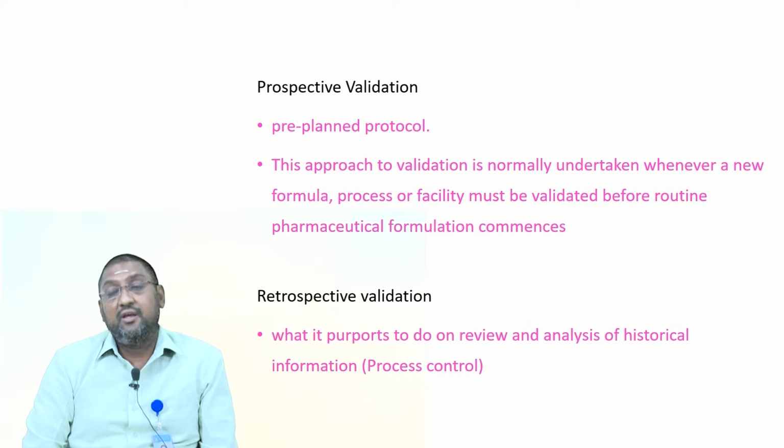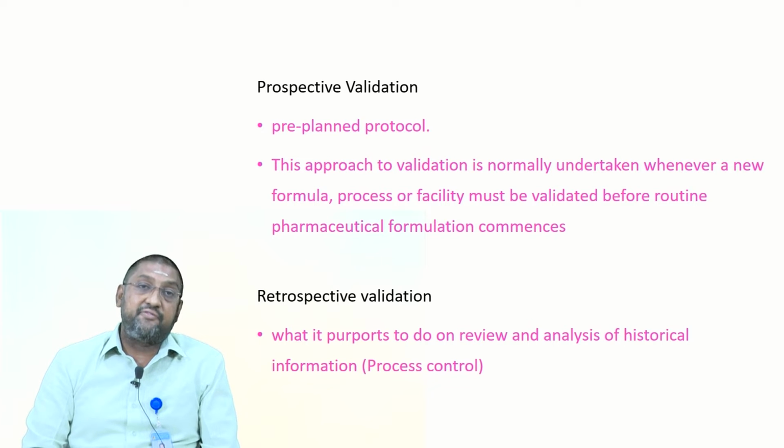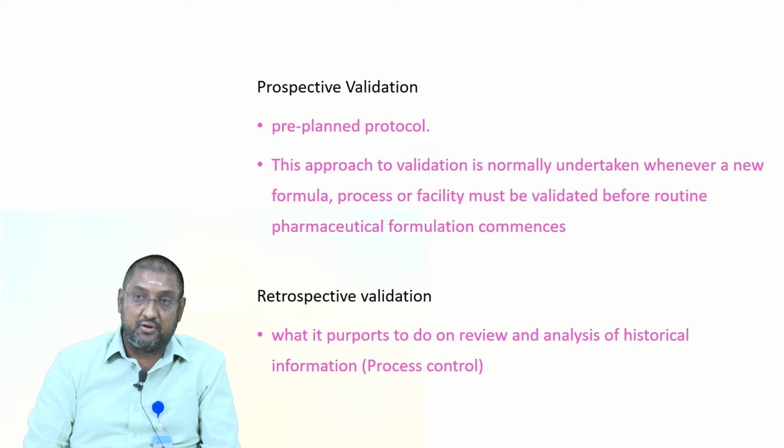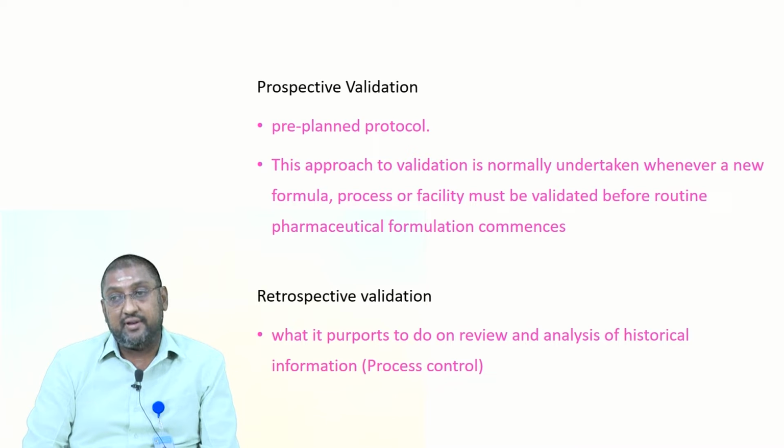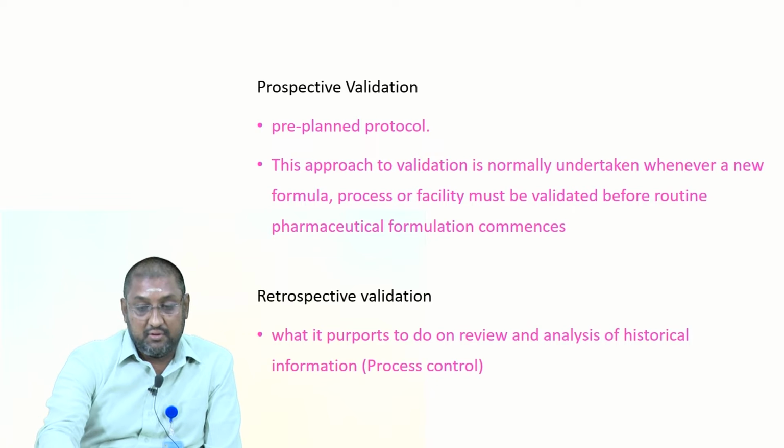From the data, you have to convert it into a graphical presentation. From the graphical presentation, you can show that your process is always within your control. So, this is called retrospective validation. It is nothing but review and analysis of historical data, and through that data and graphical presentation you show your process is always within control.